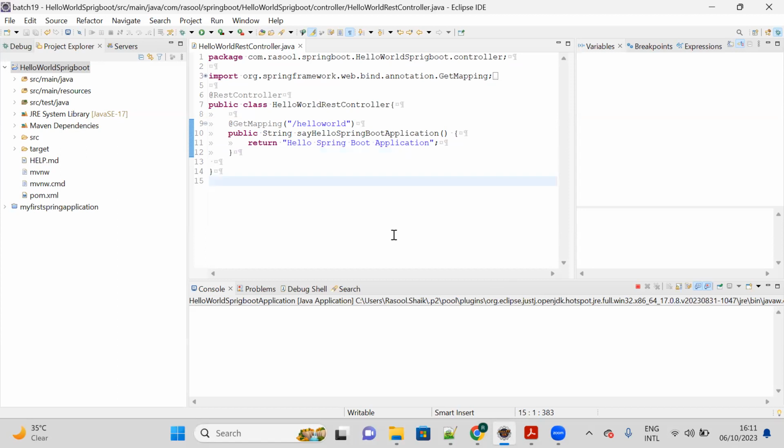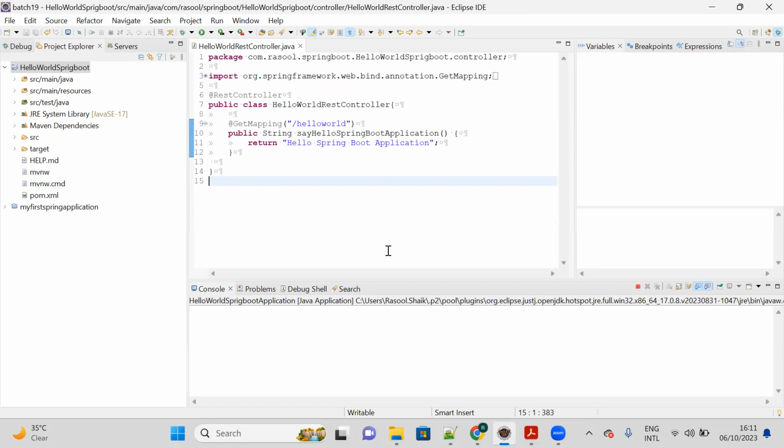Before Spring Boot, in a traditional Spring application, we had to do a lot of things. We had to create web.xml, create configurations in XML files, and do bean creations. But the moment Spring Boot came into the picture, the developer's life became very easy.